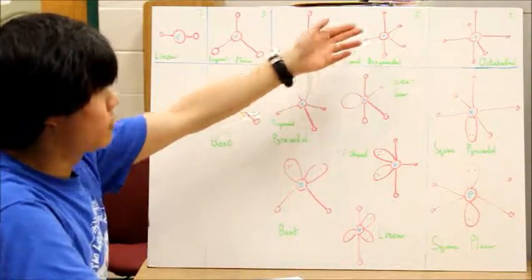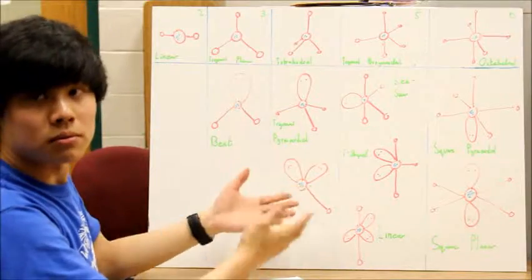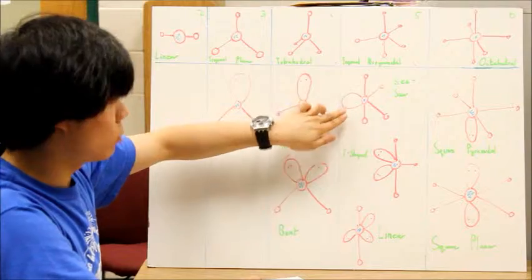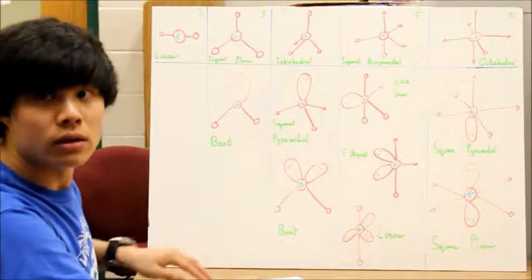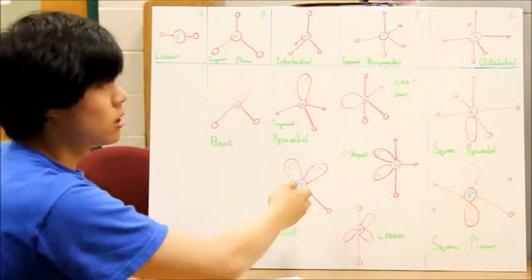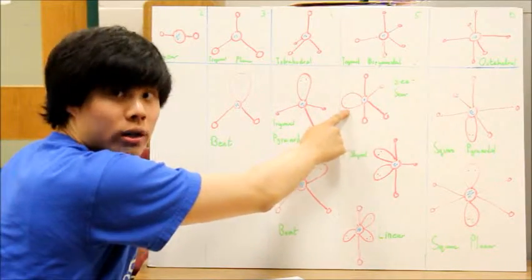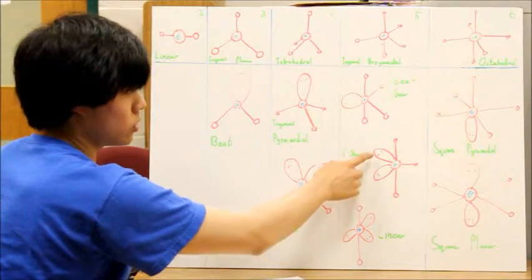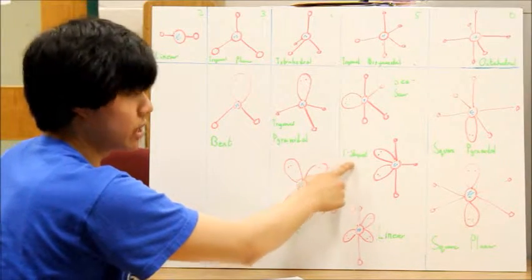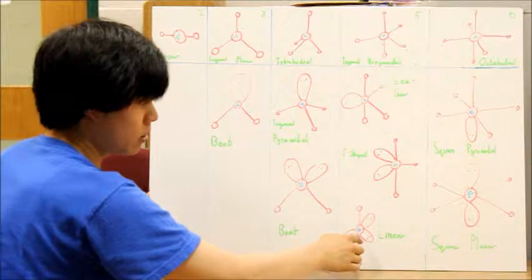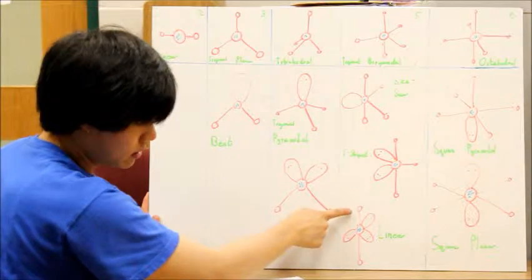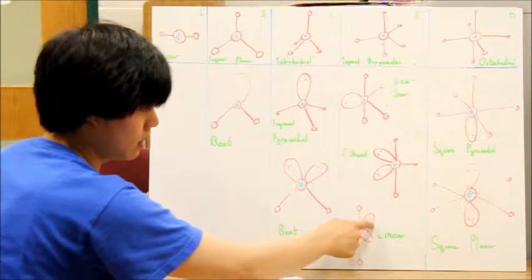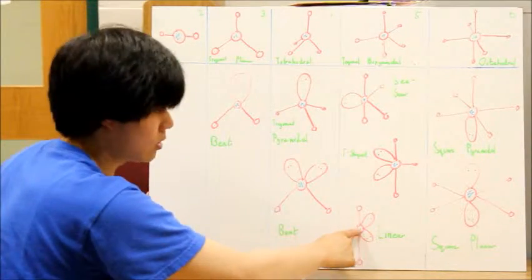Now, if you have 5 domains or 6 domains, the structures become increasingly complex. For a trigonal bipyramidal structure, you have 1, 2, or 3 possible lone pair electron domains. So here, you can see that if you have 1, it is called a seesaw structure. If you have 2 domains, 2 lone pair electrons, it is a T-shaped structure. And if you have 3 electron domains, it creates a linear structure where the ligand atoms are in a straight line with the lone pair electrons surrounding the central atom.